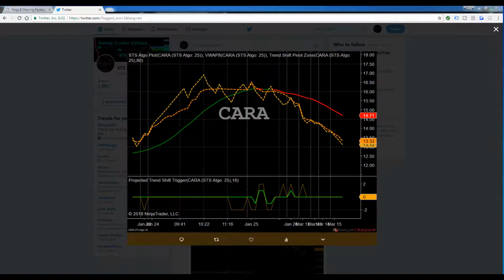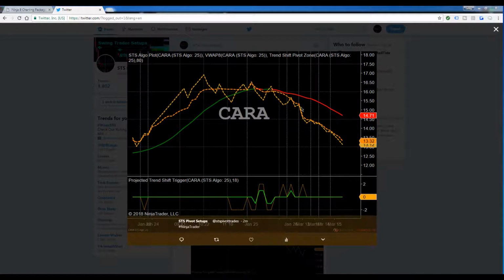This was the bigger picture. January the 25th. Broke down, revisited, had a little chop in here, so went red zone, green zone, back red zone. And this is the VWAP, just happens to be on this chart that stayed there for every day. The second line, the pointy line, is the indicator. Back into the red zone right here.